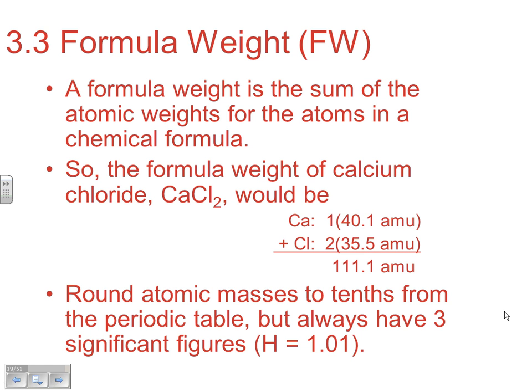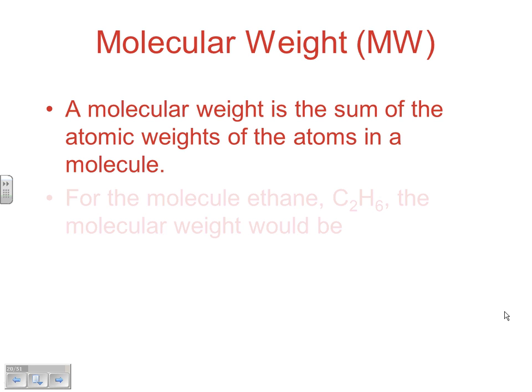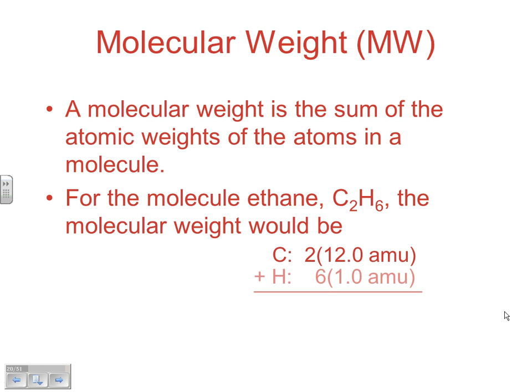That would be the mass of whatever chemical formula we've got. If the formula happens to be molecular, we can call it a molecular weight. So if we had a molecule like ethane, then we would call it the molecular weight, but it's also a formula weight. And notice in this case we went to tenths. Well, why didn't we go to hundredths for hydrogen when I just said you should? Well, it's going to round out if we went to tenths for carbon. Unless we got enough oxygens, it really wouldn't end up affecting our overall atomic mass.